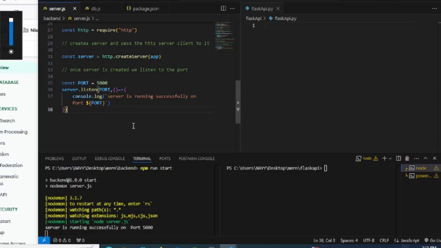What a .env does is isolate all your most important values, being the test key, the API key, the port, the MongoDB server running.